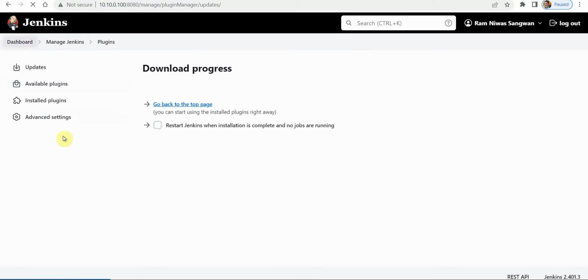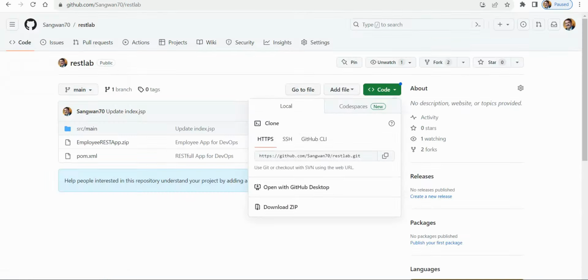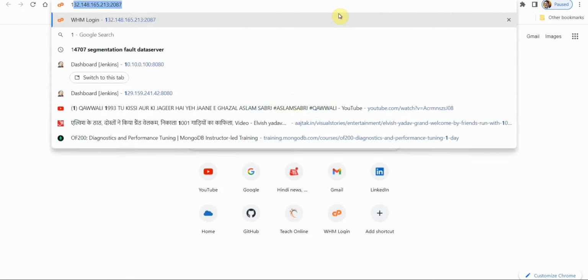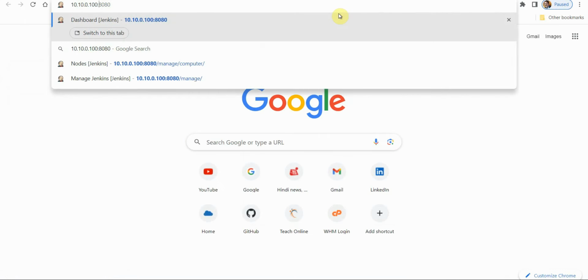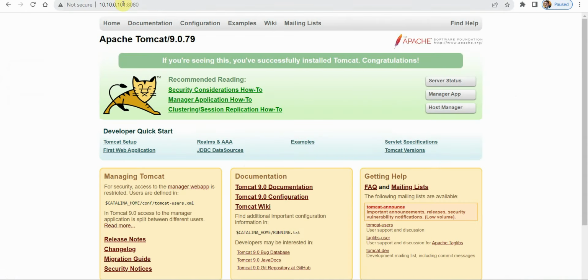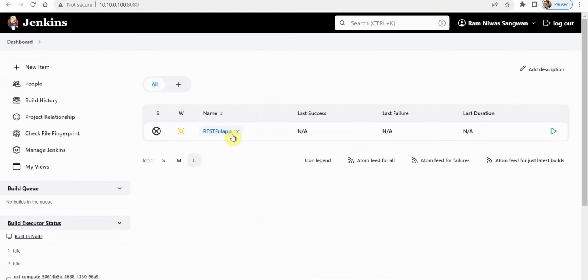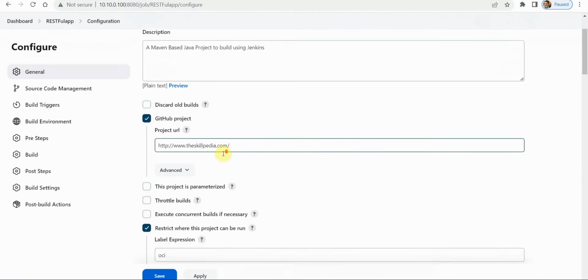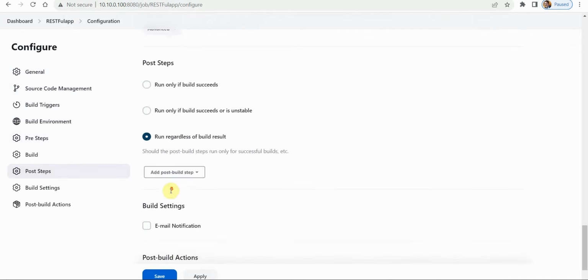So let's configure the project now. The project which we are working on, we want to deploy that. Interestingly, where will I deploy? I have configured Tomcat on my tester one machine, which is also an agent, but I'm treating that machine as a Tomcat application server. This is my application. I'm going to configure it, and I need to add the post build step.